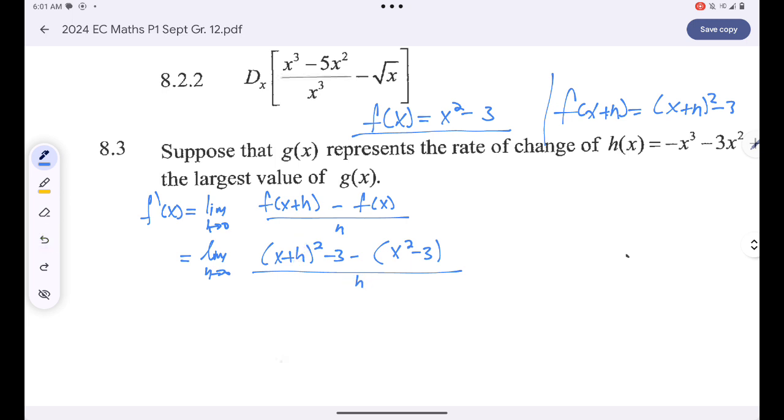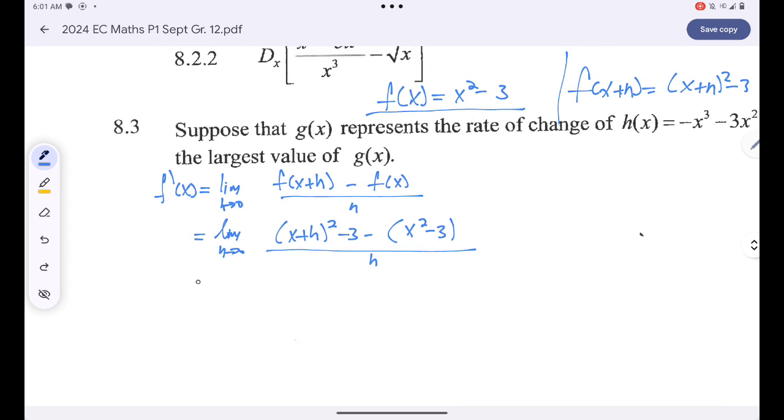But right now we cannot do that because our h is at the denominator. If our denominator is equal to 0, the entire expression will simply be undefined. So the first thing we need to do is to just remove that h. That's the main objective before we substitute 0. Let's remove that h over there. How can we do so? By just simplifying our numerator.